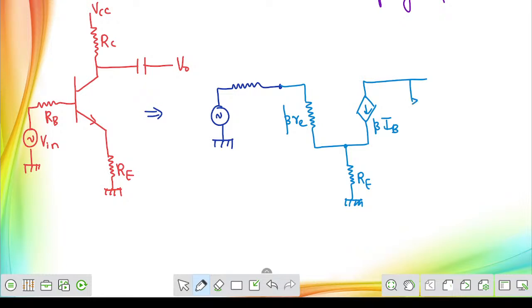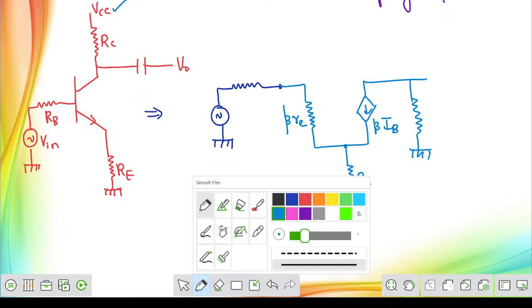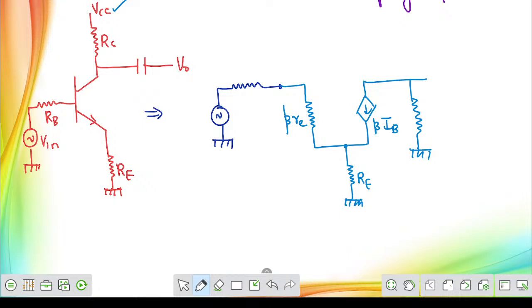On the output side, the collector resistor will be directly connected to ground because we are performing AC analysis. While performing AC analysis, all DC supplies should get short circuited. DC voltage sources will get short circuited. Meanwhile, all capacitors are also going to be short circuited: this coupling capacitor CC and this CB. If CE is given, that is also a bypass capacitor. CE, if it is connected in parallel across RE, usually will be short circuited. That is the basic property, sir, that we have to apply in mid frequency analysis. Fine, sir. Since that is not given, this is the equivalent circuit.